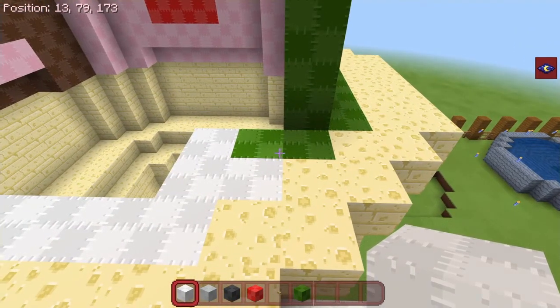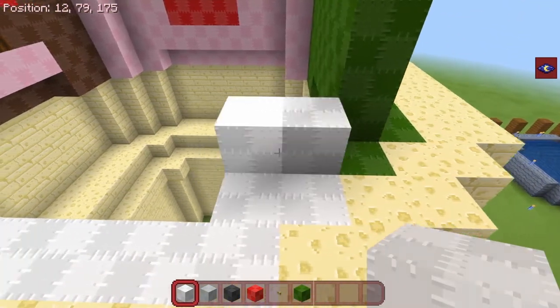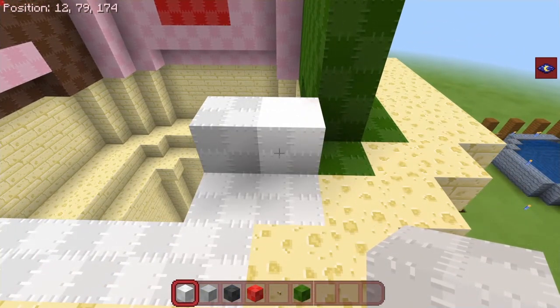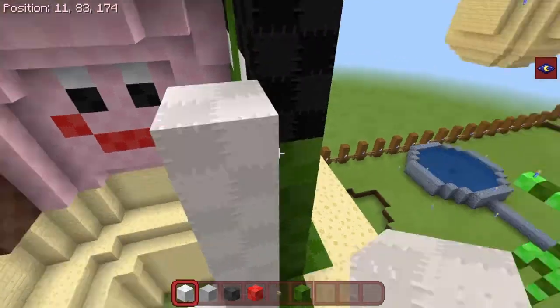Anyways, what we now want to do is on top of this white wall and this green wall, we want 2 columns of white wool that are 1, 2, 3, 4, 5, 6 high.